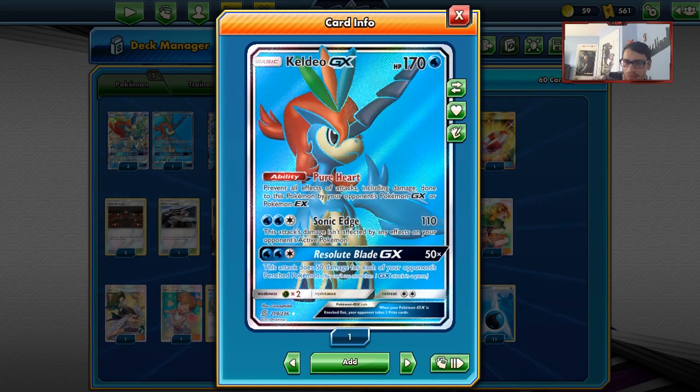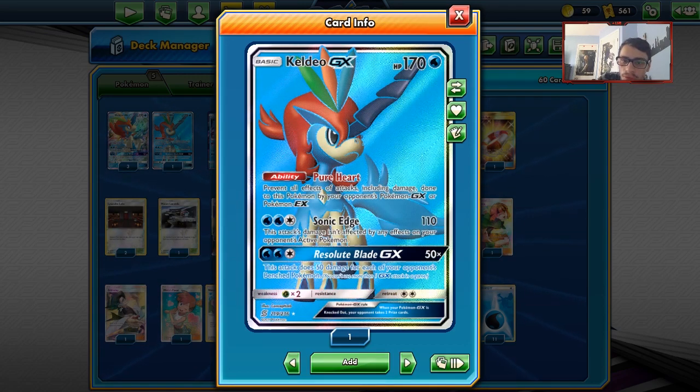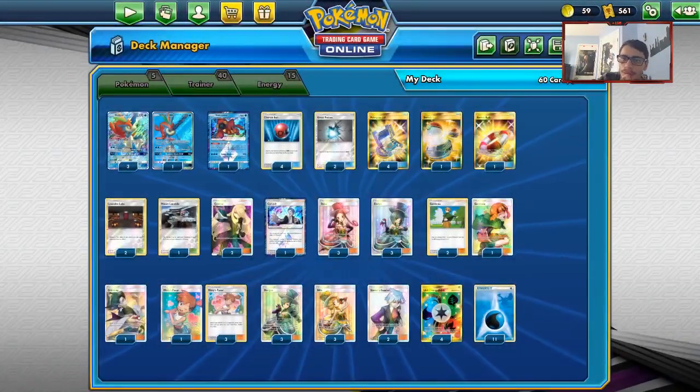Like Giratina, this deck does not want to see that at all. We do have the GX attack Resolute Blade, which is very similar to Dangerous Rogue. This attack does 50 damage for each of your opponent's bench Pokemon. Pretty solid attack. You can take a nice knockout with it.